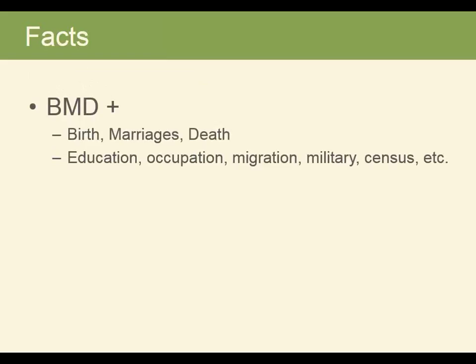We already saw the occupation example, but also the next one will be education. And you have different schools and different levels of education for different individuals. Migration as people move, military, censuses, all kind of activities will generate documents to trace back your family. Each of those events happened at a specific time, so you should be able to pinpoint the different dates for those events.